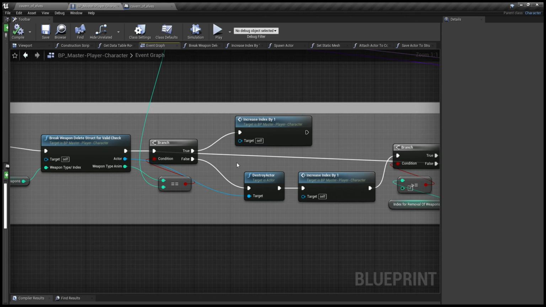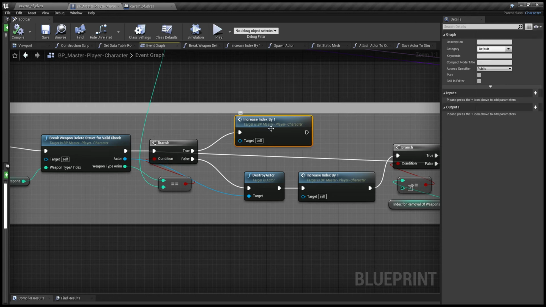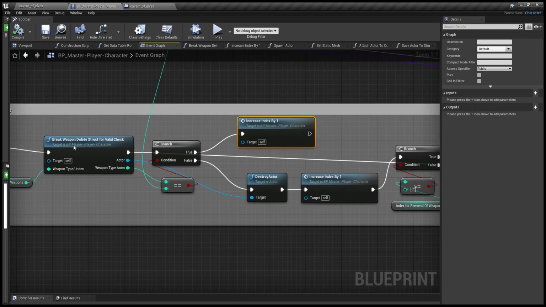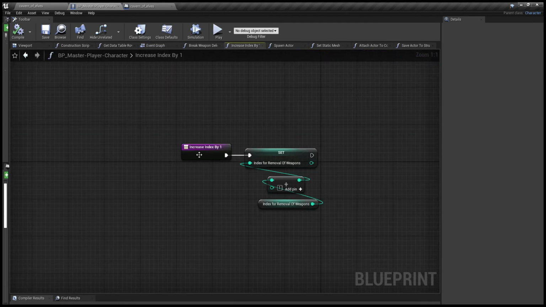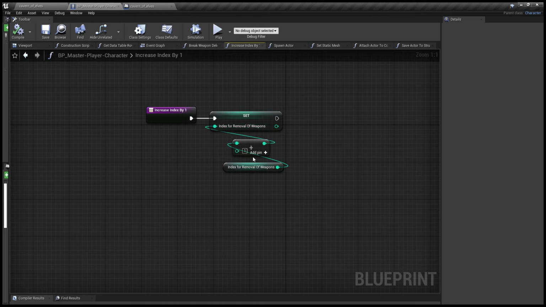Because it's going to have the same animation blueprint. Sword and shield are going to have the same animation type. So if that's true, then all I do is increase this variable to the next index. And this is pretty simple. This is what it does. Takes it plus 1.